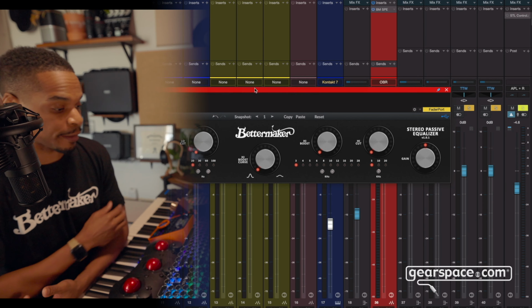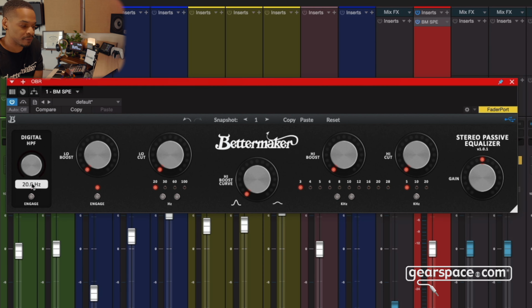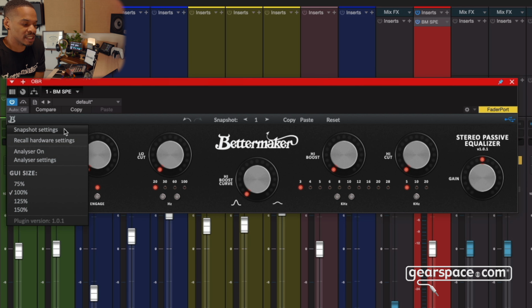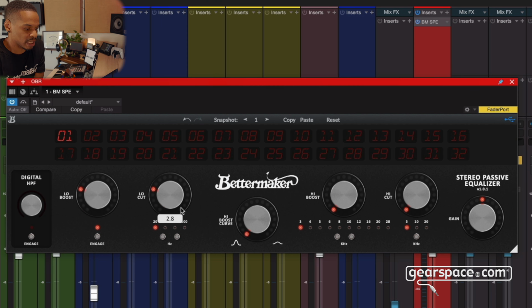So let's take a look at the plugin. It's a one-to-one copy directly of the actual hardware. The plugin adds additional features. There's a dedicated high-pass filter with the bypass, and there's a dedicated gain knob. As far as the knobs go, they also added an additional feature for snapshots. Now, snapshots allows you to save settings, and it's very easy to do.